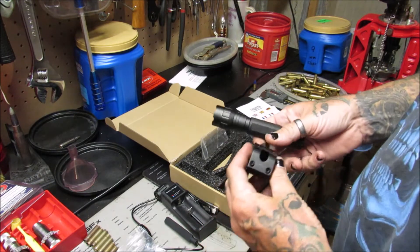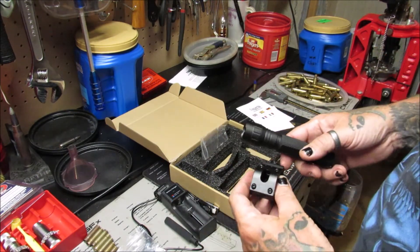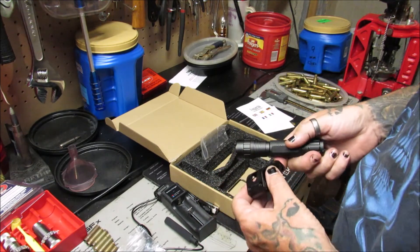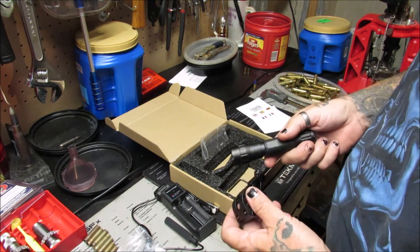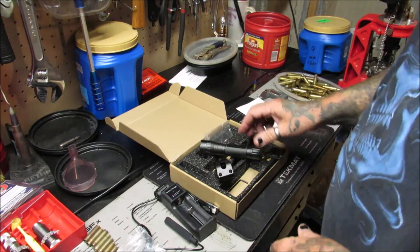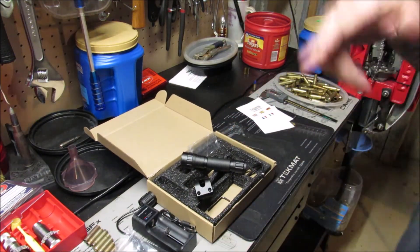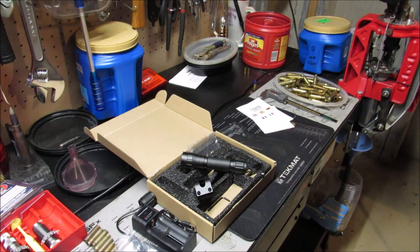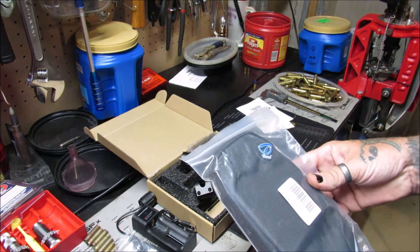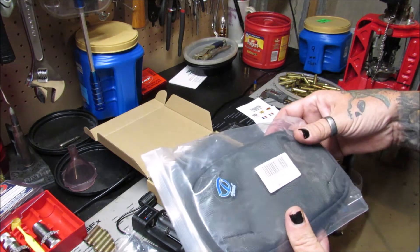What I was getting at was my FIACHI seller sent me a rechargeable flashlight for my rifle. He knows I've been working on my rifle — we've been talking back and forth a little bit, and he was kind enough to send this to me. So I'm going to take the time to mount that to my rifle — pictures will follow.